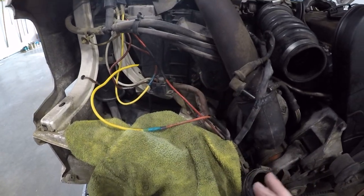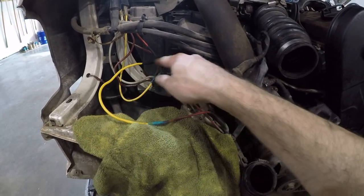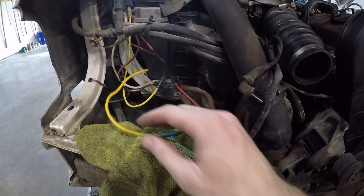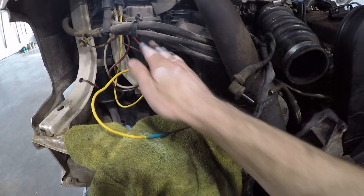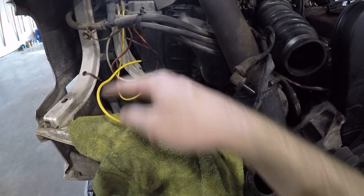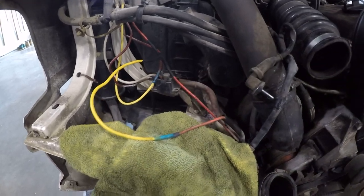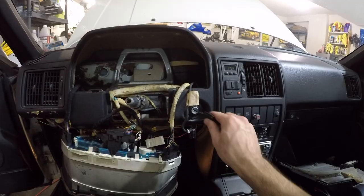Now the idea here is, if I'm using the ignition switch, then I will be completing the circuit through this bypass wire. And if for whatever reason the ignition switch starts to fail, then I can go back to using the bypass switch, which will go through the bypass wire right there. So they're both using the same wire, but only one circuit will be live at any given time. So let's give this a shot and see if the starter turns the engine over.